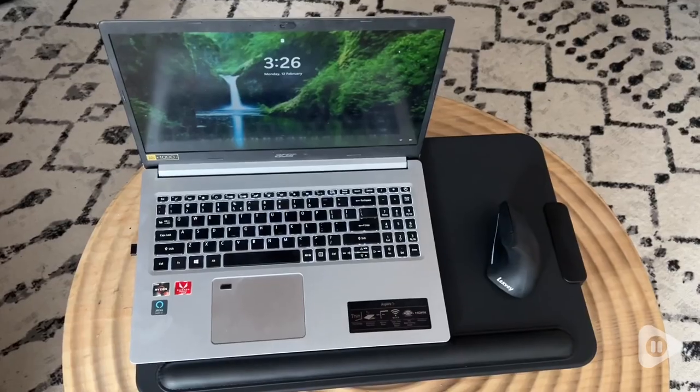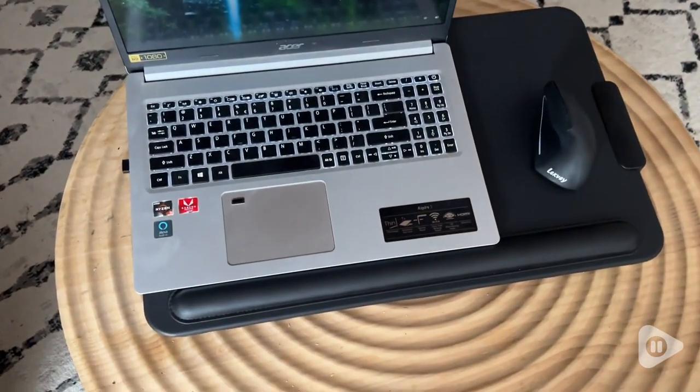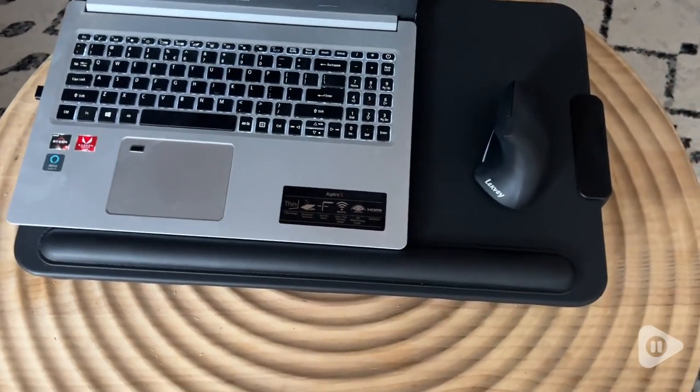Kate here with WTI. If you're tired of being stuck in the office and you want to take the office anywhere, this awesome lap desk from Sagey will do the trick. What I love about this is that it's a great size — it's nice and generous. I can fit my large laptop on here and still have room for a mouse.